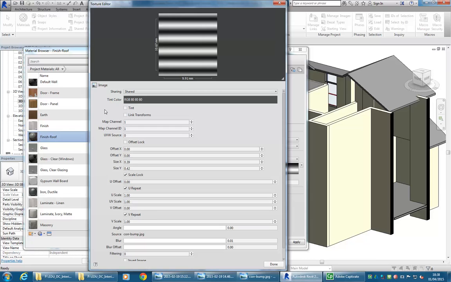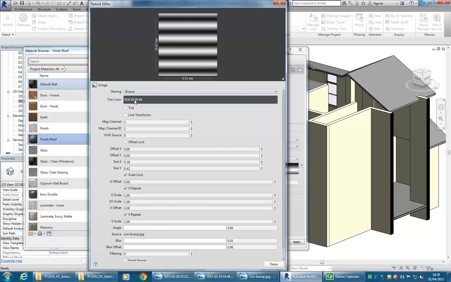Now, what you should be looking for here is a size that you can type in. And this is where it helps if you know some other Autodesk programs, because then you can tell when Revit is playing up. Here I can see all these things about UV scale and UV size and UV tile and things like that. I know that from 3ds Max, but in Revit it should never come up like this. It's actually a bug in the program.